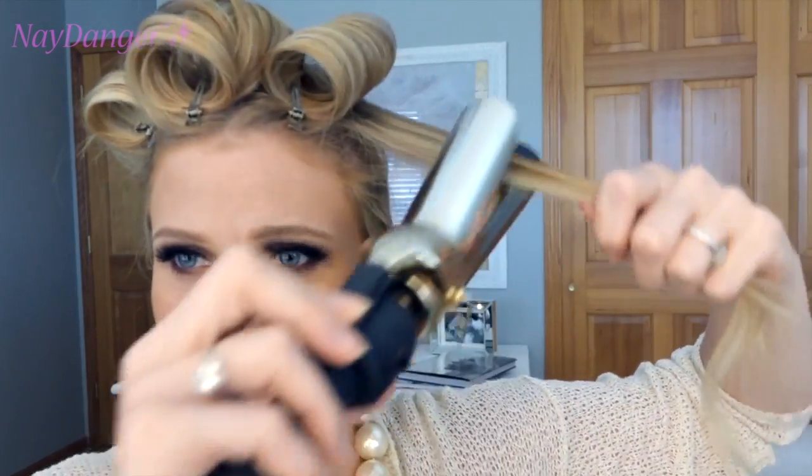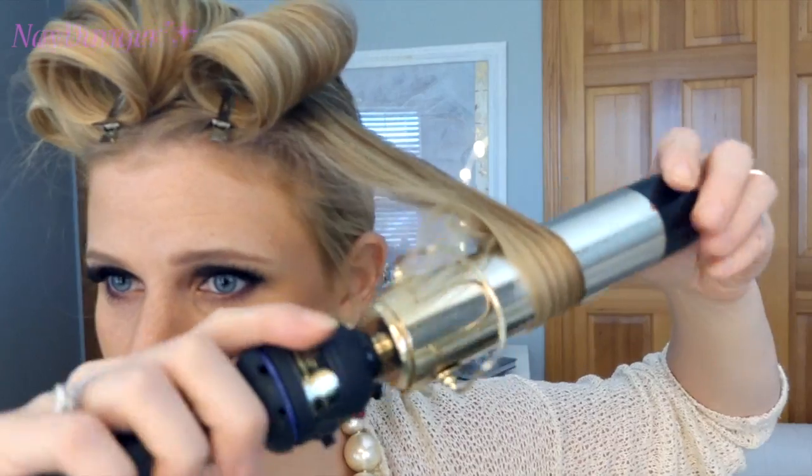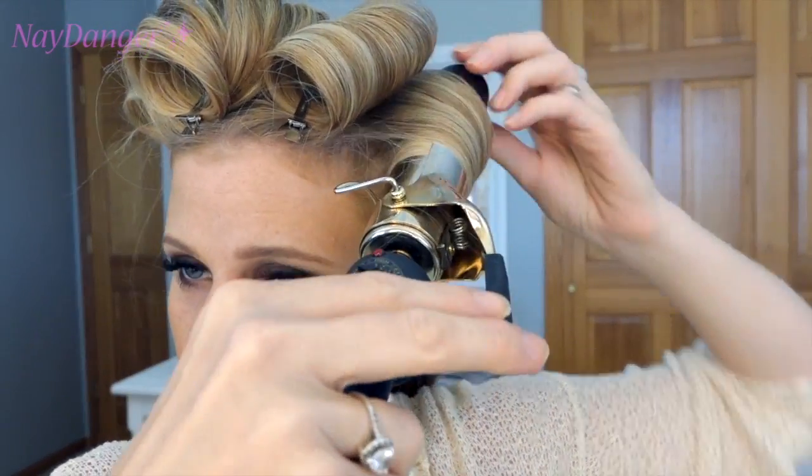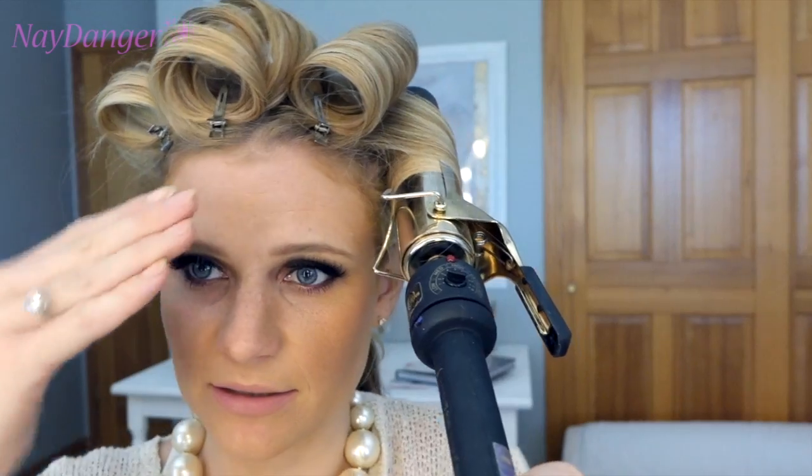To the left, to the left, to the right, to the left. So 3 out of the 4 are going the direction you want your curl to go, and 1 is going the opposite direction. And what this does is it creates that wave that comes back a little bit and then keeps going. It's super easy.